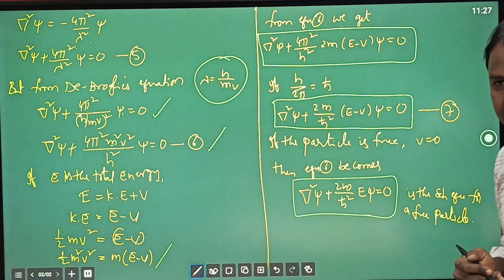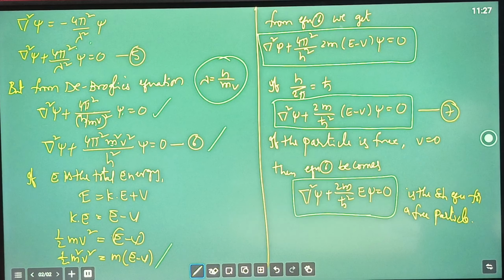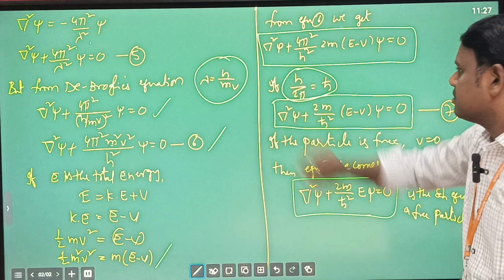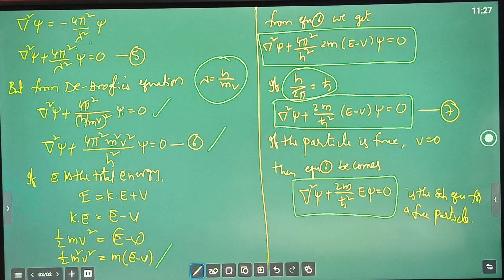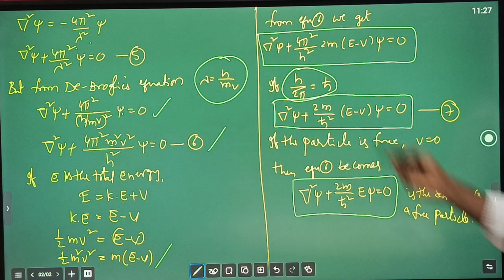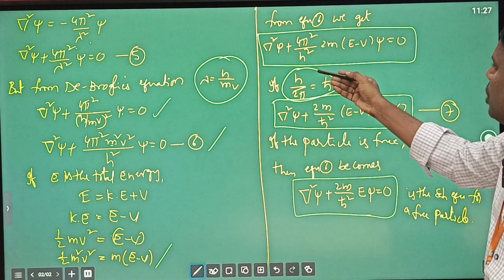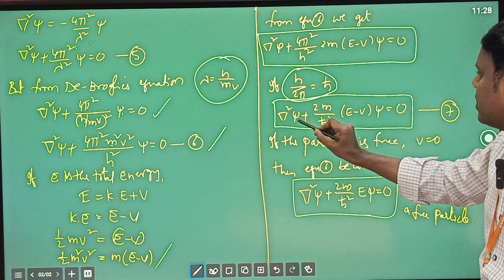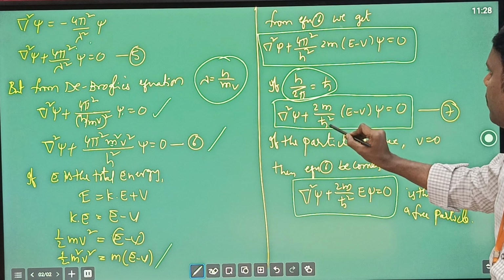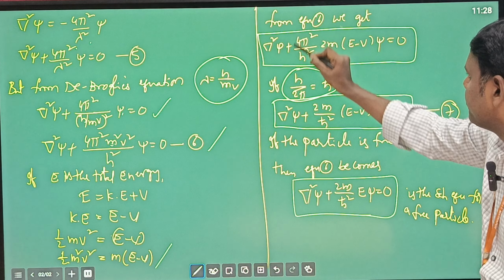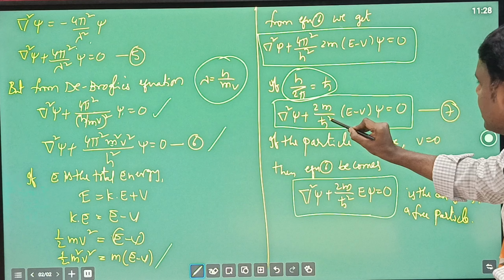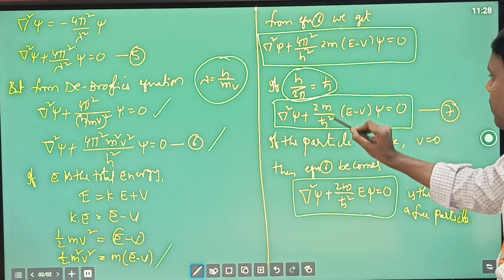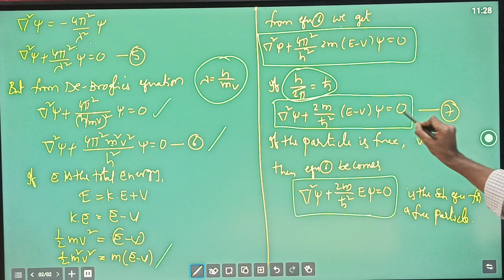And it is a complex equation, and this complex equation can be simplified with the help of the operator h cut. This h cut can be written as h by 2π. That means h/2π = ħ. Introduce the value of h/2π. See, here we can operate this operator. This value 4π²/h² can be written as 1/ħ².